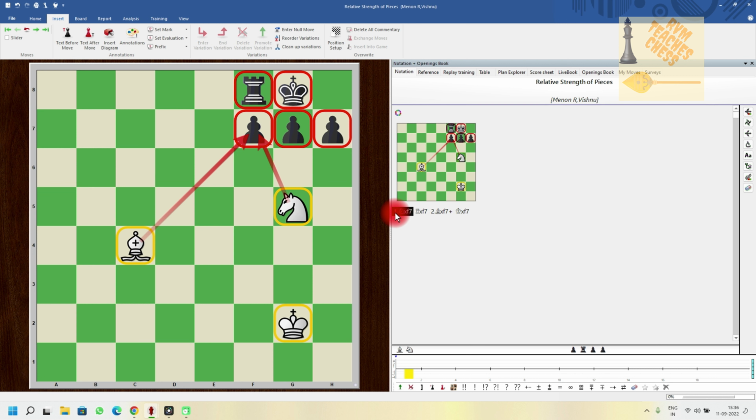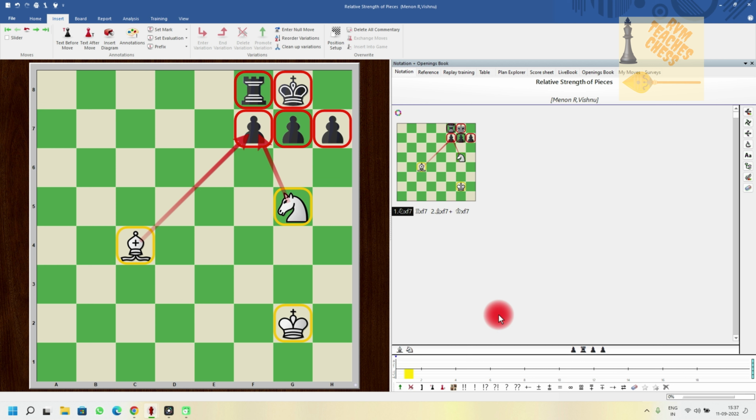Imagine that, just for the sake of this example, even after sacrificing the piece, you get one more pawn in return. Say the h7 pawn, somehow you managed to capture this pawn, and only one pawn was left, the g7 pawn. So even after that, it still remains to be seen how white is going to continue this game. Well, definitely he cannot win this game because he has no pieces left, but at least a draw, at least to hold the position. It is very difficult to say that white can at least draw this position.